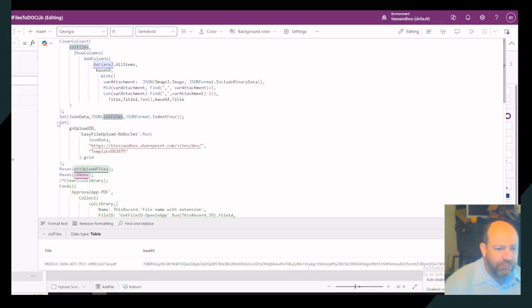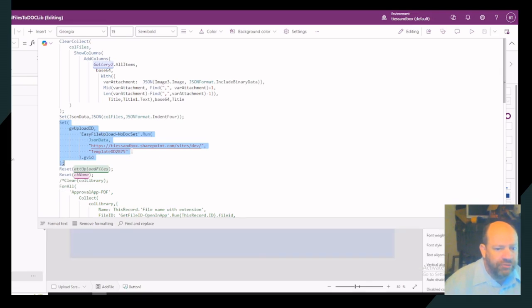And then step 3 is to run the flow. Run this flow and do the actual upload. Now, if you're gathering column data to go along with your file, you can run that through your flow as well. It's actually preferred, because your file has to get created first, since it creates the item, and then you can do an update file properties in the flow and update all the columns that you want to. You just have to pass them through here.